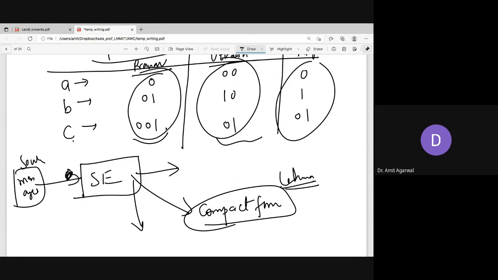Firstly, we would check that there should not be any ambiguity.